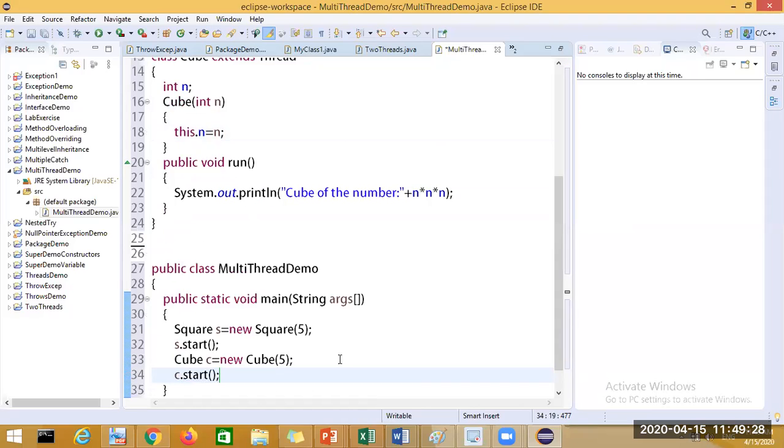Okay. So what happened? When I call this cube c.start, where will it go? When I call this c.start, this will go to this run. How will it know that this c.start should go to this run and this start should go to the other run, whichever is above? How does it know?